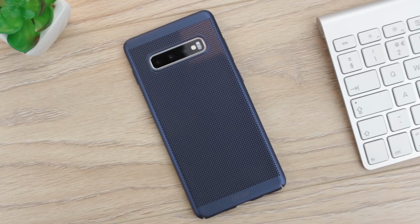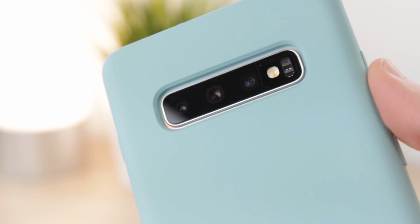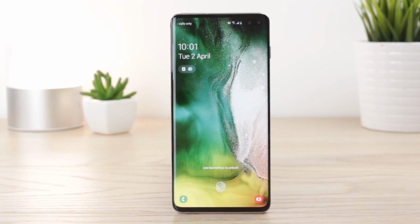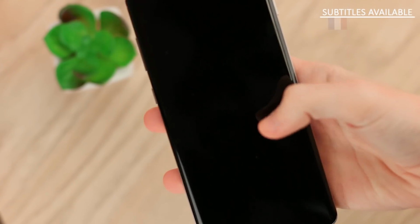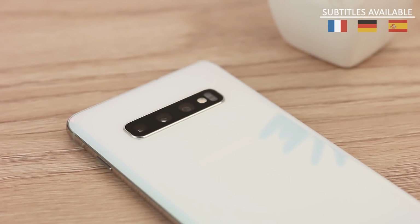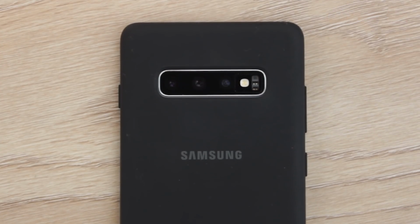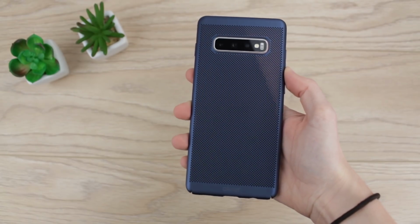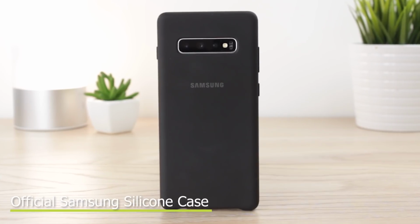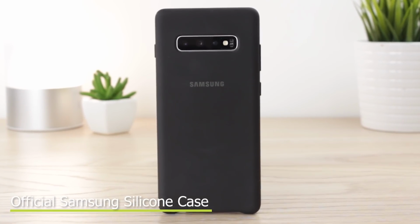Hello and welcome to this video, where we'll be taking a look at 5 of the best thin cases currently available for the Samsung Galaxy S10 Plus. With Samsung's latest release boasting a sleek design, it makes sense to maintain this as much as possible. Our selection of cases in this lineup will give you the best smartphone experience while keeping your handset safe from harm. Starting off our lineup, we have the official Samsung Silicone Case.